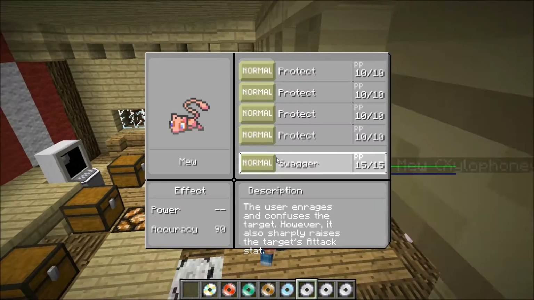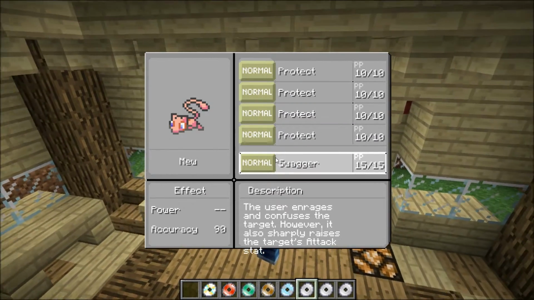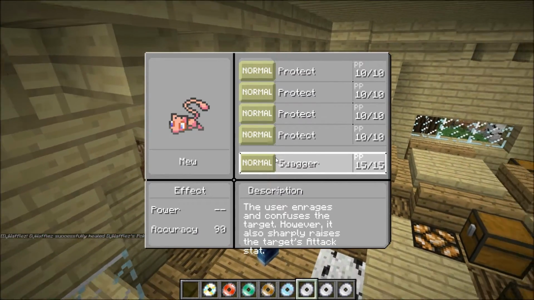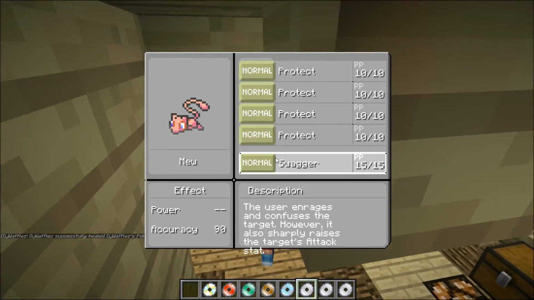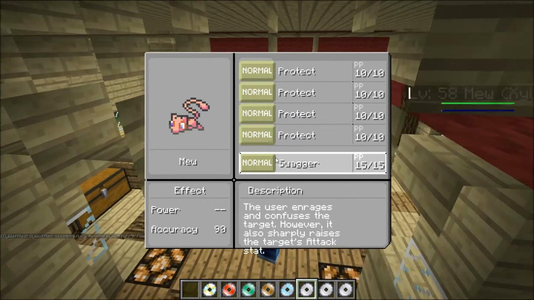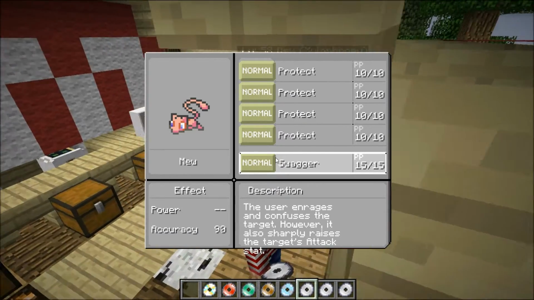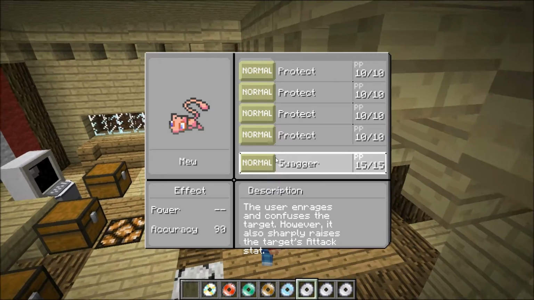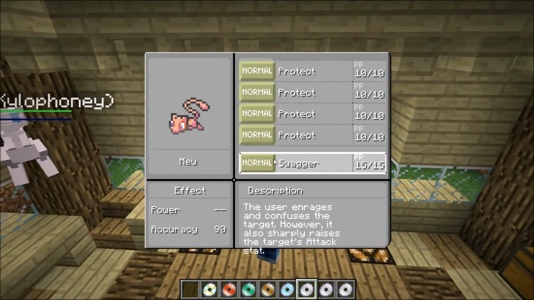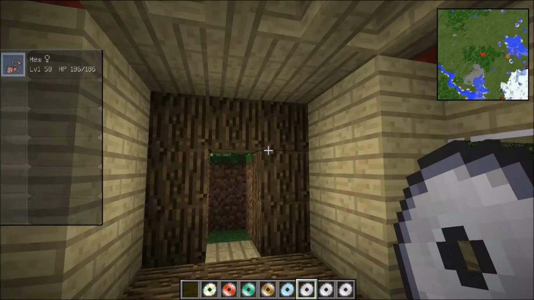We also have Swagger here. It's always good to have some swagger, but it pretty much confuses the target. Thing is, you'd probably confuse better with Confuse Ray or Supersonic, because those don't sharply raise the enemy's attack stat. However, if you're using this on a special attack Pokemon or a Pokemon that's just meant to be tanky, then you don't really need to worry about increasing its physical attack. If you use this on an Alakazam, that Alakazam's not going to come at you with physical attacks, so you should be fine there.